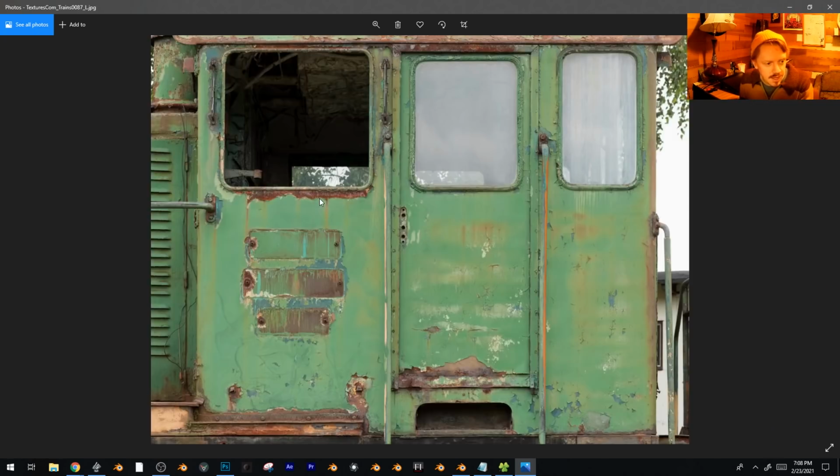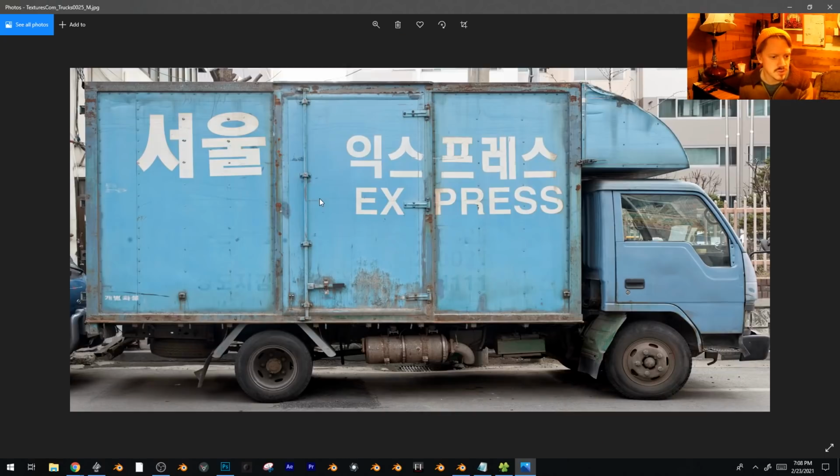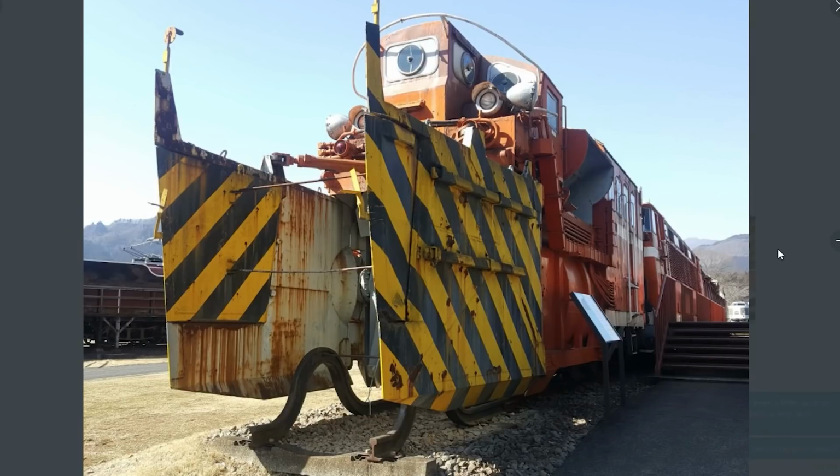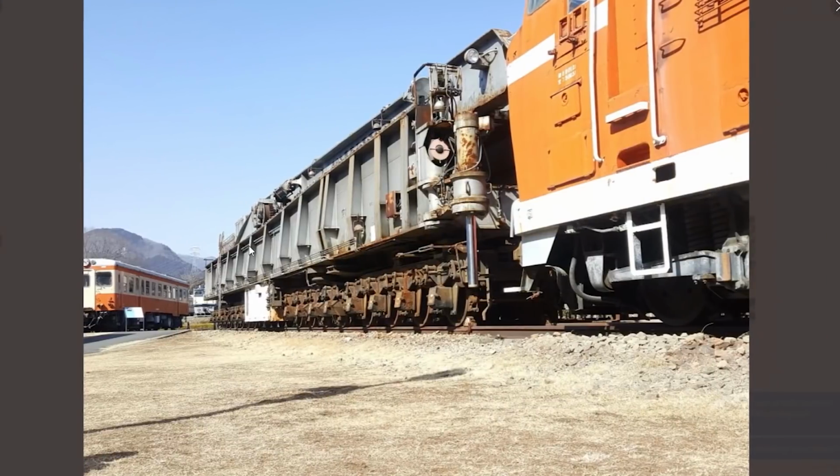But then yesterday I was talking to Blake Rizzo on Twitter, and he sent me an image of this train right here, and I was absolutely in love. I think this is a snowplow train from I don't even know where, but I love this big wedge shape and this whole bit. I want to just steal this, straight up. This is absolutely fantastic, and that kind of gave me some inspiration.